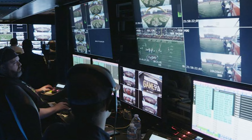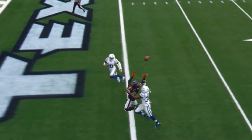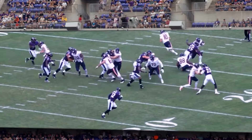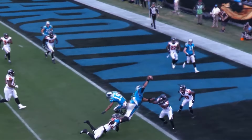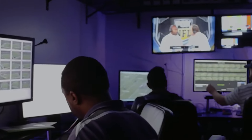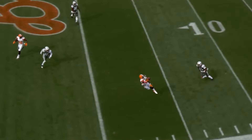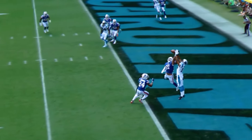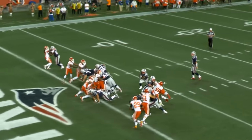Shutt F7 brings the brawn, but Intel TrueView technology changes the game. This isn't just any camera tech — it's like having a flock of robotic hawks circling the stadium, capturing every angle. With dozens of high-def cameras installed around the arena, Intel TrueView turns regular game footage into a 360-degree cinematic experience. Imagine reliving a touchdown from every conceivable angle — it's like having the power to warp reality, or at least replay it. This technology isn't just for fans at home; coaches and players use it to dissect plays with the precision of a brain surgeon, turning the game into a fully immersive experience.